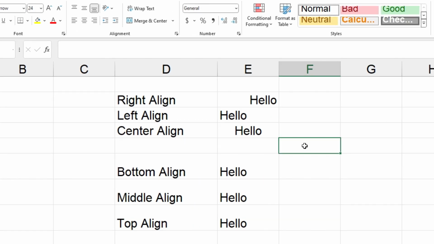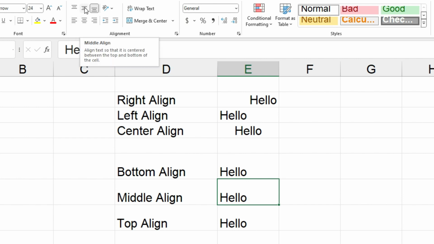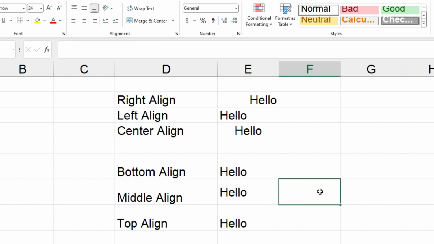All right, you can also align text to the bottom, middle, and top of cells. And when you first type text into cells, it's usually bottom aligned by default. So that's this one here. So let's start off with the middle align. We'll just click on cell E7 and we'll come back up to the ribbon. And this time we're looking at these buttons. So we've got top align, middle align, and bottom align. And as you can see, that's set to bottom at the moment. So we'll click on middle. And down there you can see that hello has now moved up to the middle of cell E7.